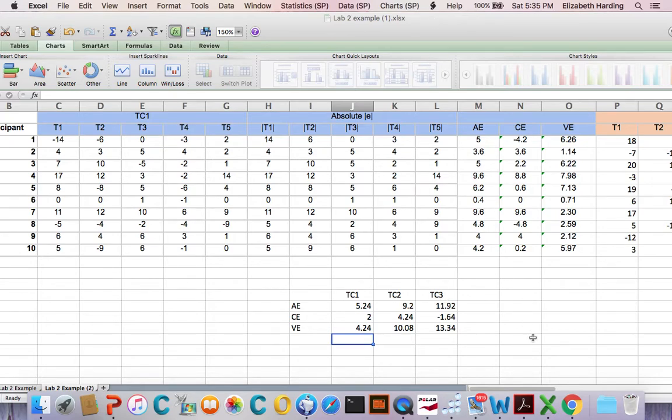So now let's move on to the fun part, which is making a chart. The reason why I set it up this way was because the instructions on your lab say that you're to create a bar graph displaying the overall average score in inches on the y-axis. So that vertical axis will be your error scores, and each task condition 1, 2, and 3 on the x-axis. By setting it up in a table like this, I can highlight this table, and Excel is going to treat each one of these task conditions as a series.